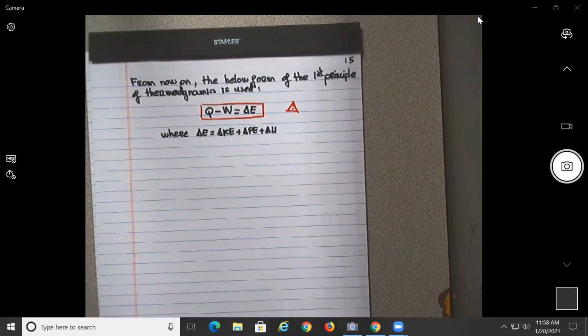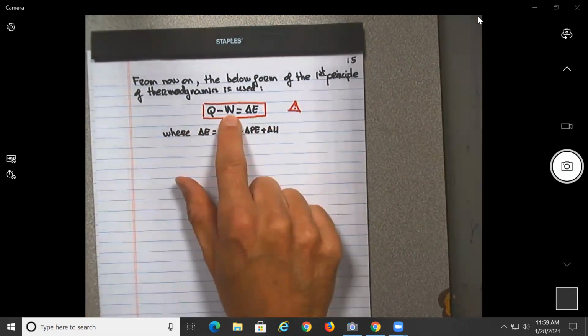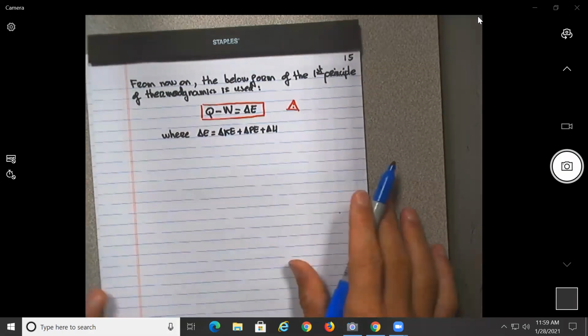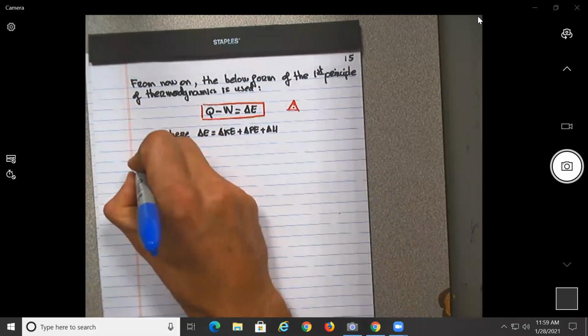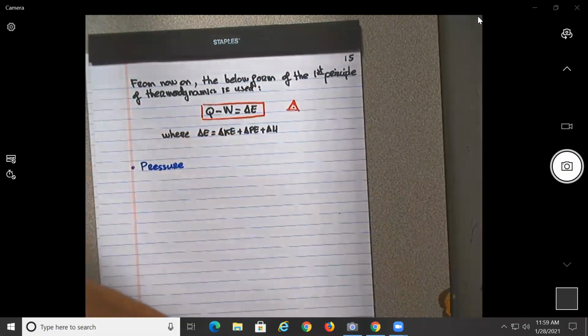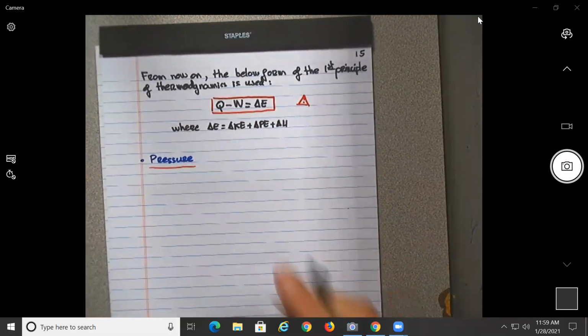All right? Okay, so previously, like maybe a few minutes back, when we derived this equation, what did we say W was going to be for? We said that probably this W here is going to take into consideration the work done by the pressure. Okay? All right? So let's see what would be. Let's look at the pressure. I think I already derived the pressure initially. Yeah, I'm pretty sure I did it the first day, but anyway, let's do it again.